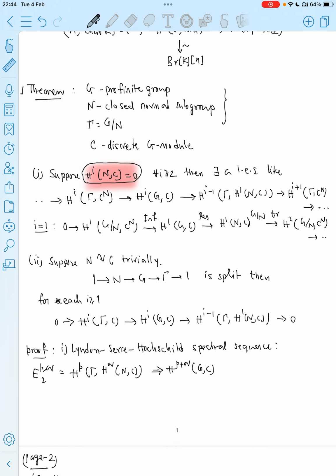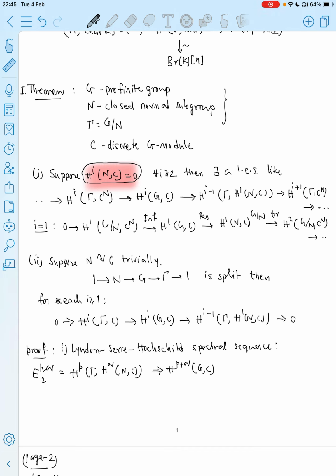So let me just write it one. We'll put G in gamma in a suitable setup, and in that setup, the assumption of theorem one, that H^i(N, C) is 0 for i bigger than or equal to 2, will automatically follow, and from there we'll get a long exact sequence. It will also follow that this assumption of 2, that this is split, will also follow, and N will act trivially on whatever the C will be. I'll come to it later. And from there you get this split exact sequence.